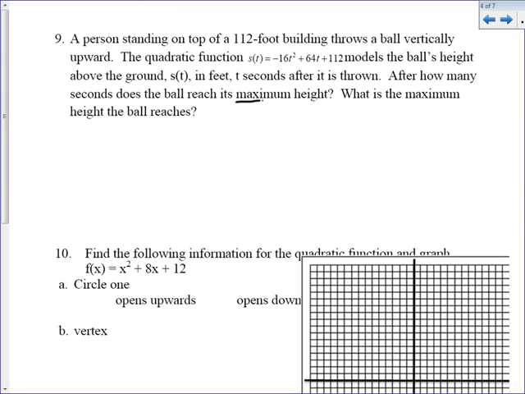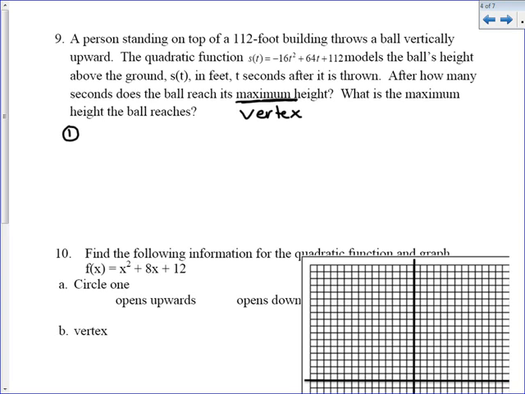The keyword here is maximum. What type of function do I have in this problem? That negative 16t squared plus 64t plus 112. What type of function is that? Quadratic. It's got t squared, just like from unit 1. It's quadratic. And where do I find a maximum in a quadratic? Begins with a V. Vertex. Anytime you're asked to maximize or minimize and you have a quadratic, it's always the vertex.